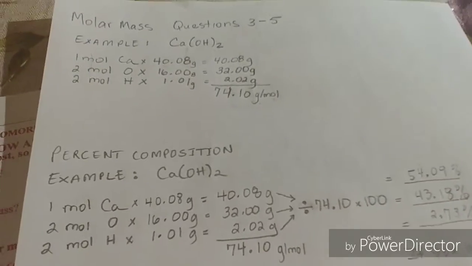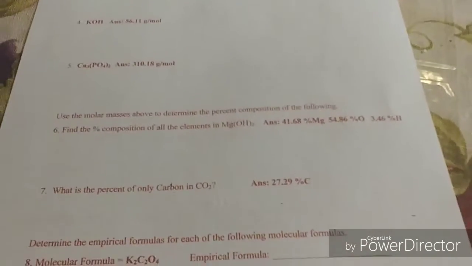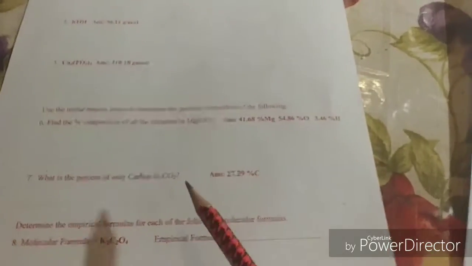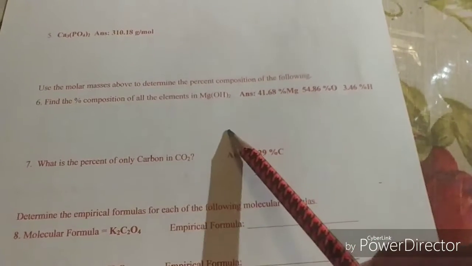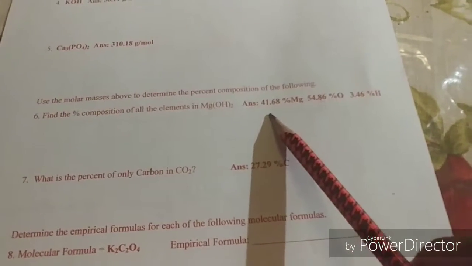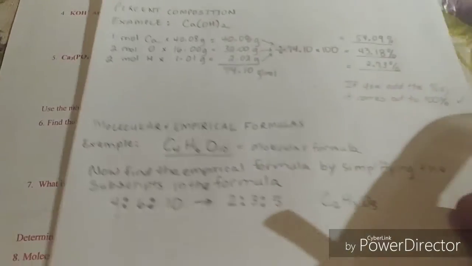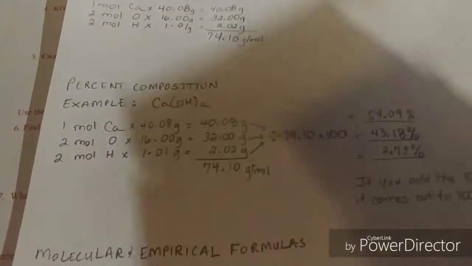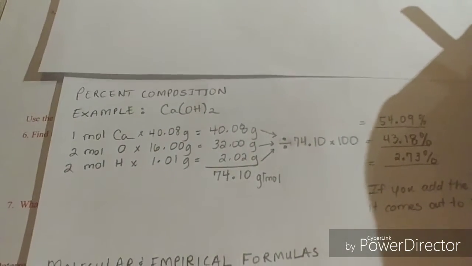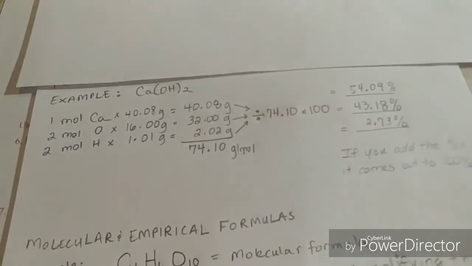For the other one that you guys will be doing, it's a percent composition. So now you're looking at how do I go about doing questions 6 and 7? What do I do? Okay, again, you can go ahead and check your answers because I've given you the answers there. I'm concerned about you showing the work and showing me that you know how to do this. Okay, but we're going to go ahead and go over our example here. Okay, so for the percent composition, I went ahead and used the same compound. Okay, so here we go. We still have calcium hydroxide.